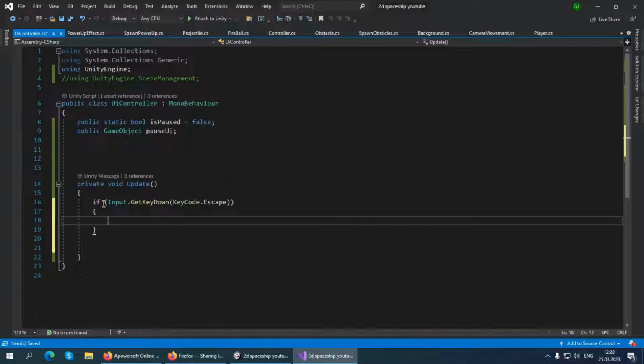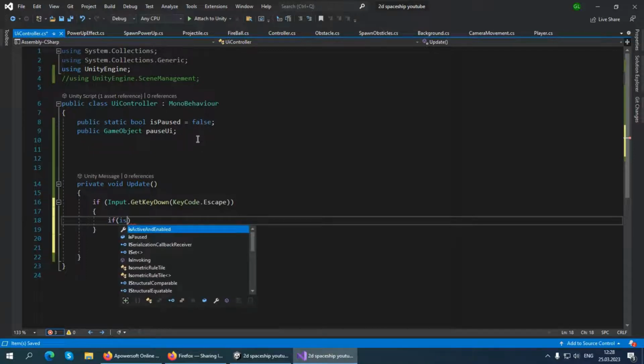But first we need to check if we are pressing it the first time or the second time, because if we are pressing it the first time I want to go to the pause menu panel, right? But if we are already in the pause menu panel and we are pressing the escape key, it means that we want to resume our game. I hope it makes sense. So that's why we have this boolean right here.